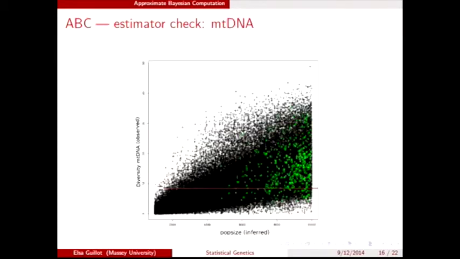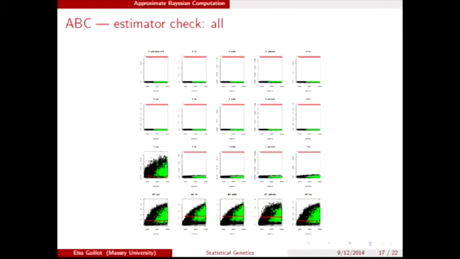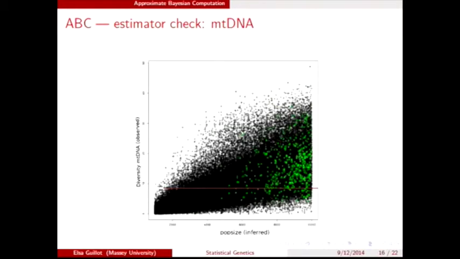But then I looked into the details. That's a typical plot where I have, per population size, my diversity. In black, it's all the simulations. In red, it's the observations. And in green, it's the simulations that have been selected in my ABC model. And you see, first, my simulations are within my observations, so I must be simulating something right. But the selected simulations don't seem very close to reality. But I actually look at much more than just this diversity on mitochondrial DNA.